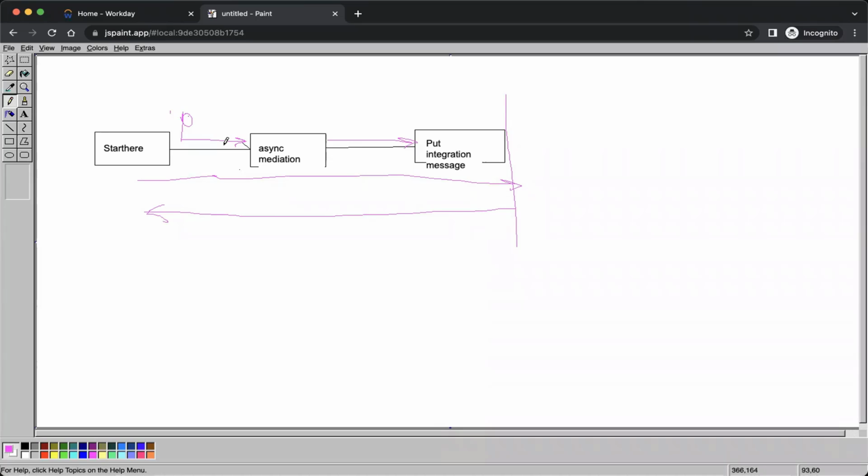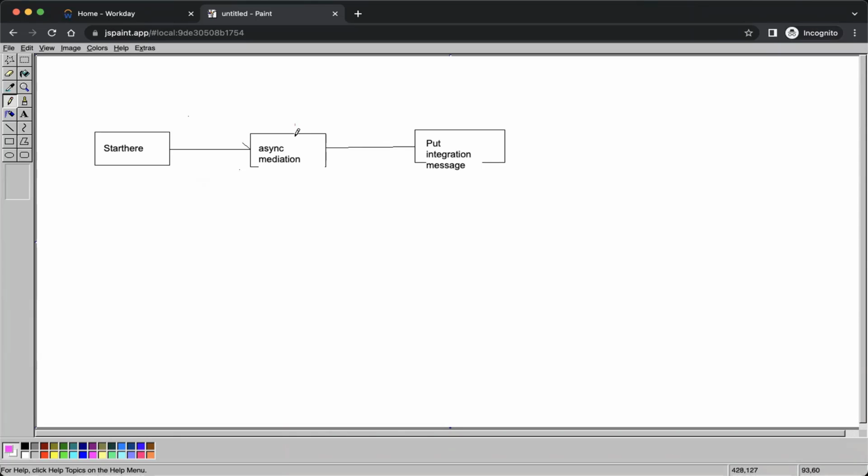The integration is a circle in this one. It starts from start here, executes everything, and then comes back. Clear? Okay. So this is a very important concept. Not everyone who does studio integrations is aware of this concept. Now, this is clear, that the message flows till the end and then comes back.